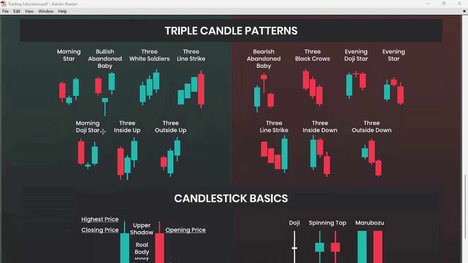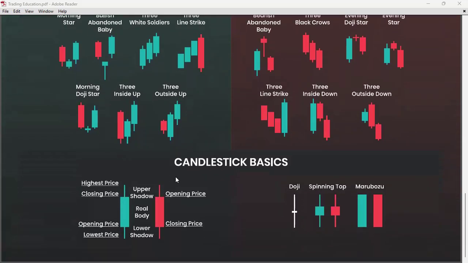So that is it. If you don't get this, please come down here, they'll give you the basis of it. Every candlestick has some names and parts for you to identify if it's bullish or bearish. The colors most traders are conversant with are red and green, the red being the bearish and the green being the bullish. And then we have some doji, the spinning top, and marubozu.